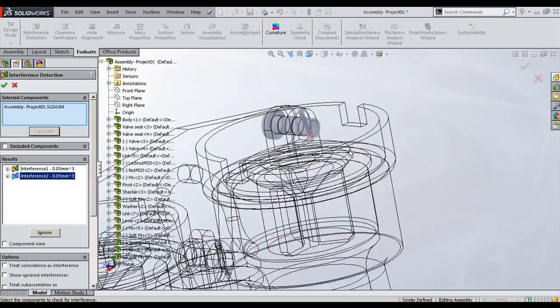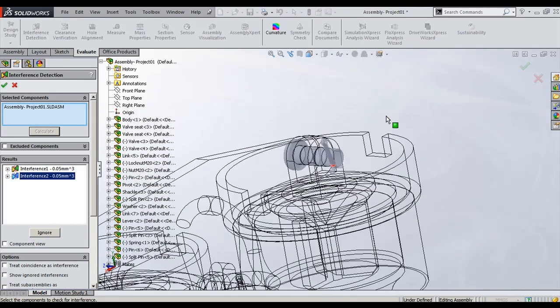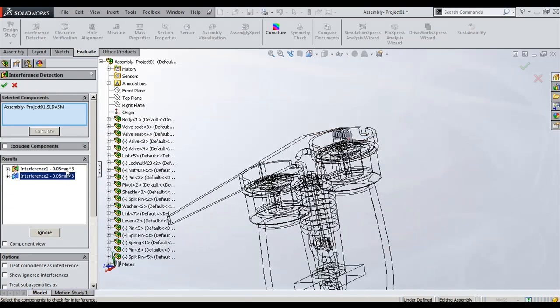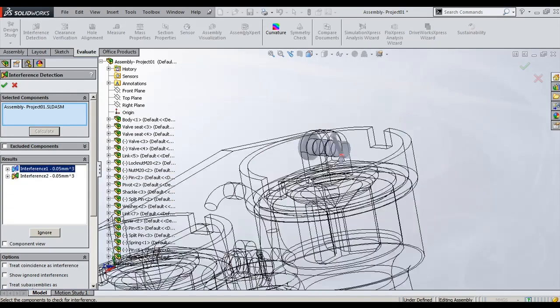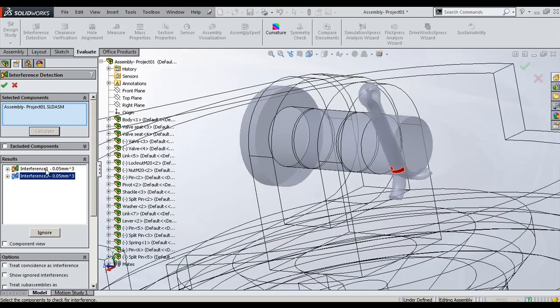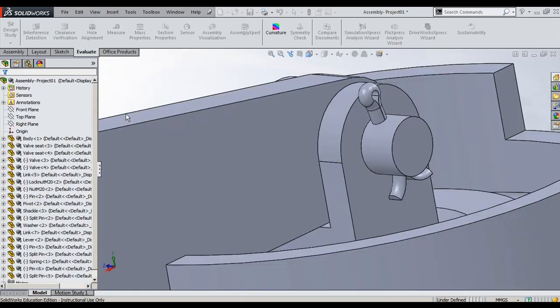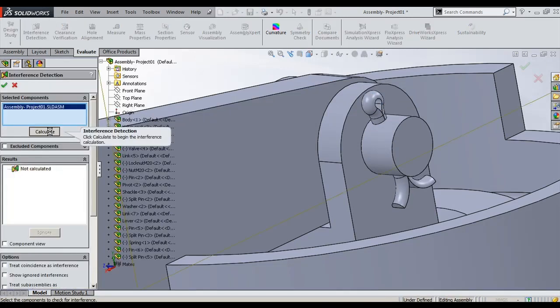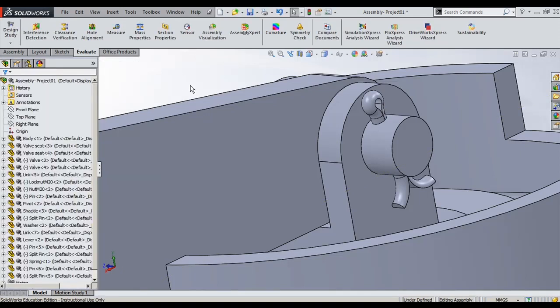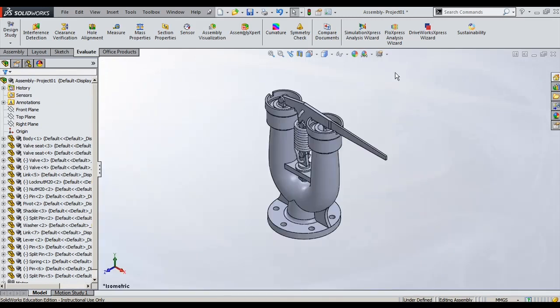Okay, this area where it is. Okay, I move a little bit outside. Okay, this way where it is shown. Okay, the same we have in 2 different volumes it is showing here. Now I'll go and say a little bit, I need to move inside. Now interference detection, calculate. Yes, it's perfect. Now the entire assembly is finished and there is no interference between the components in the entire assembly.